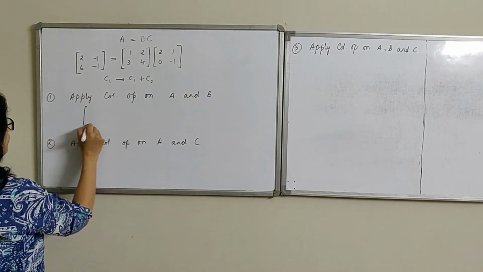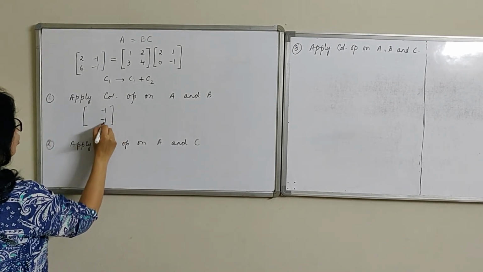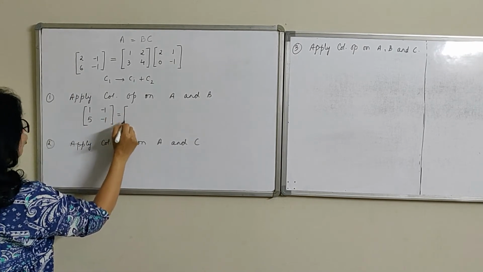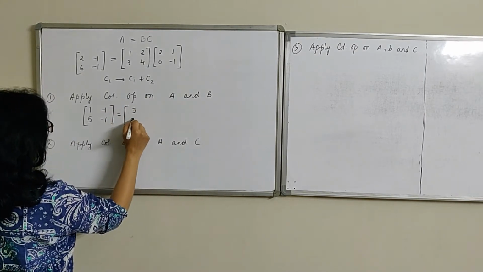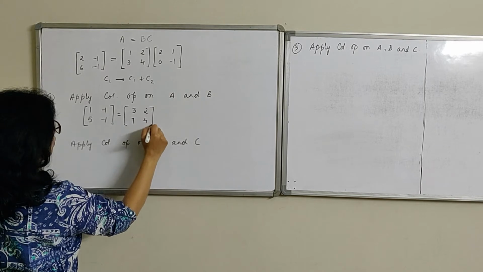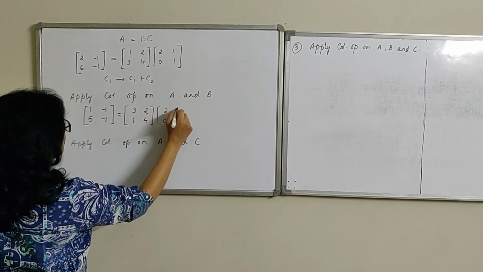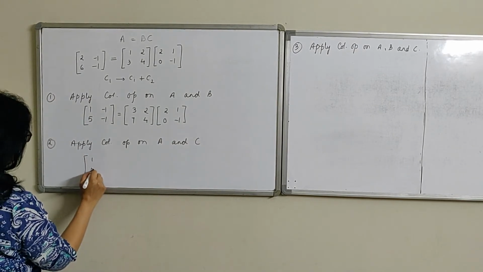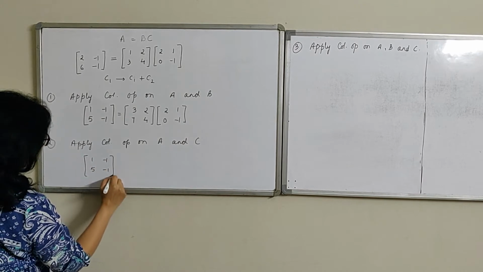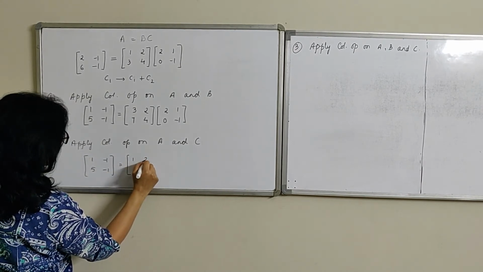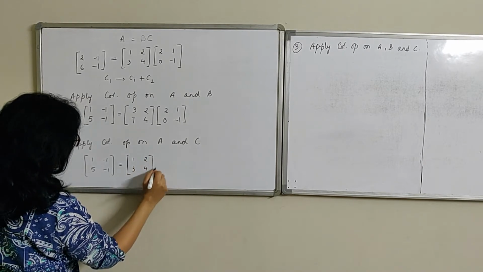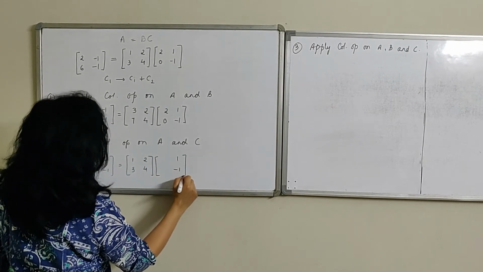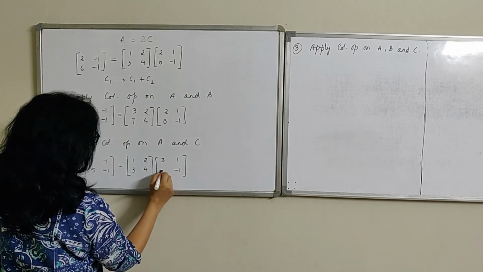So here, matrix A, this is the second column. The first column elements are this. Performing the operation on matrix B, and matrix C is the same. Here, applying the operation on matrix A, matrix B is the initial matrix. Performing the operation on matrix C, the second column is this, and the first column is 3, -1.